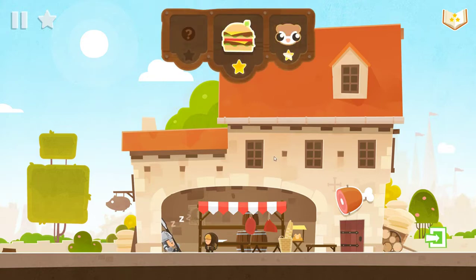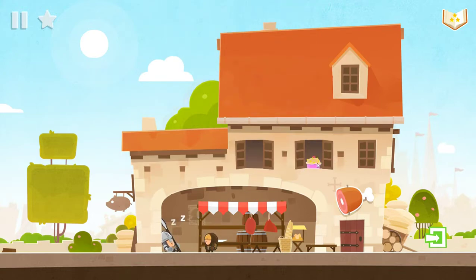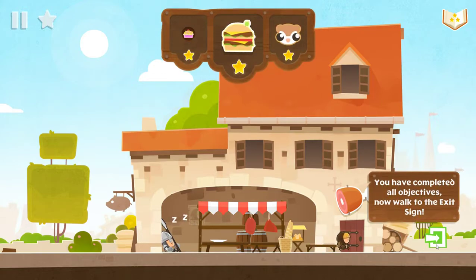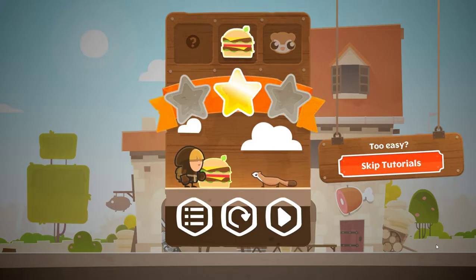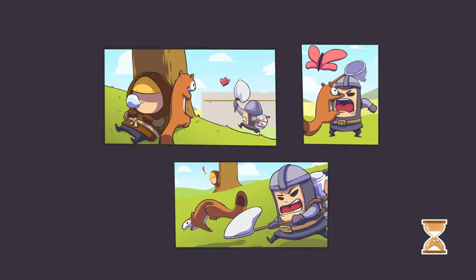Okay, I was a bit concerned because when I used to play this game, he would make the sound. And the hidden pie in the windows. We can go ahead and get that. And yeah. Let's grab the pie. And get out of the level. Oh my god, too easy. Skip tutorials? No, I will play the tutorials just because why not?